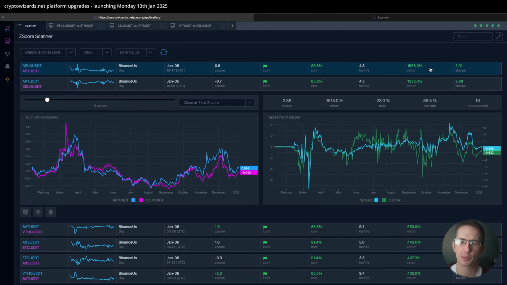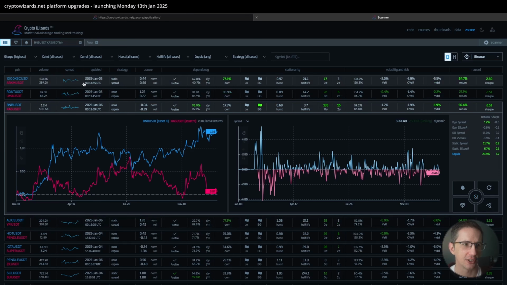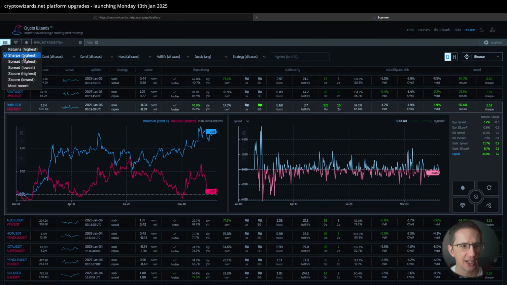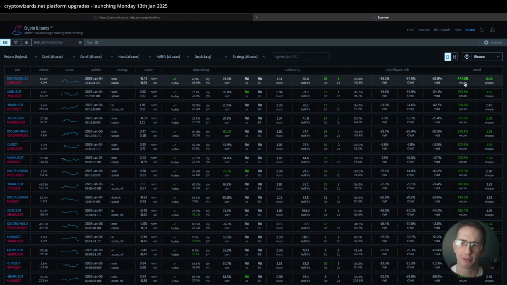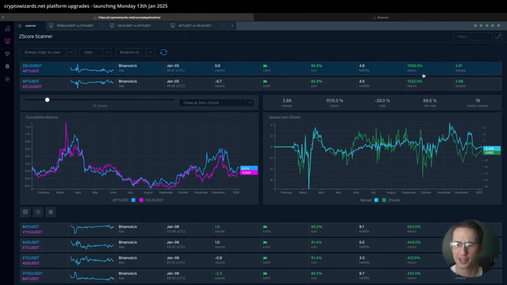But just note that the returns percentages are going to look very different and a lot more sensible for the current platform, because we're bringing in other price assumptions into the mix, storing more data, and using a completely different algorithm. So for some of these pairs, like ridiculously good Sharpe ratios, right now I've got this sorted on highest Sharpe ratio. I could also sort it based on highest returns, for example. And the best, if I look at all strategies, and this is like 75 to 100,000 rows of backtests, the best I could come up with on Binance was a 444% return, which is far lower than some of the ones that we see here at the top of the current platform.